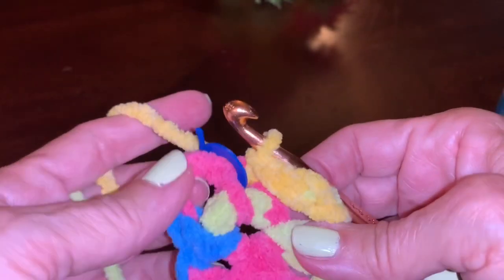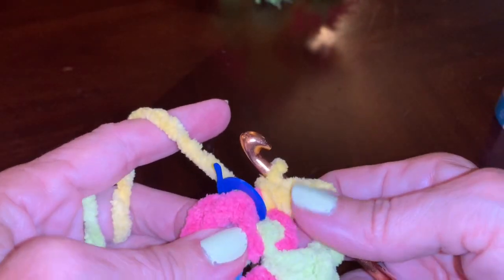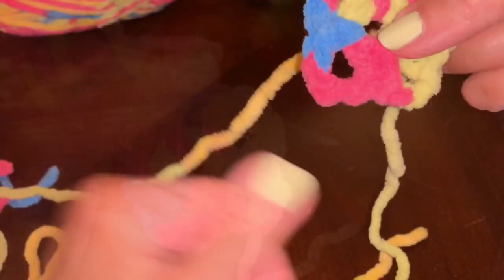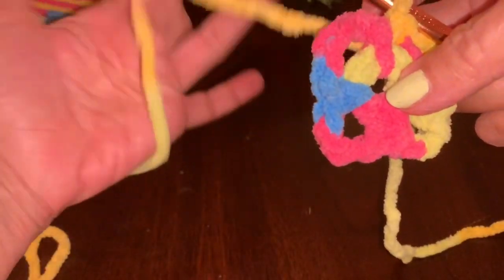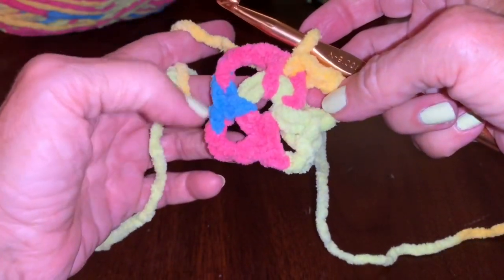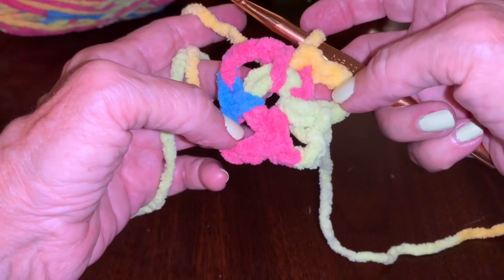So now we've connected it, and these are the 4 corners. This is the beginning of the project. And I'm going to take my stitch marker out now. Now we're going to start round 2. There's my tail. And we're going to start on this first corner. We have 4 corners, 1, 2, 3, 4.